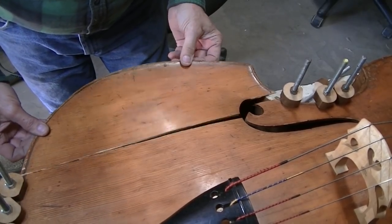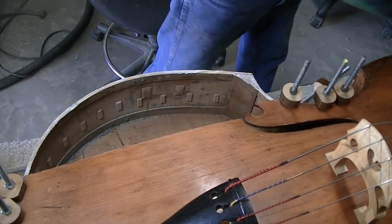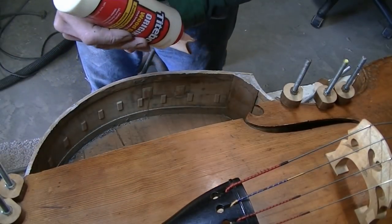Okay, this one here is a race to the finish. We're going to put glue all over everything and get her put back together.